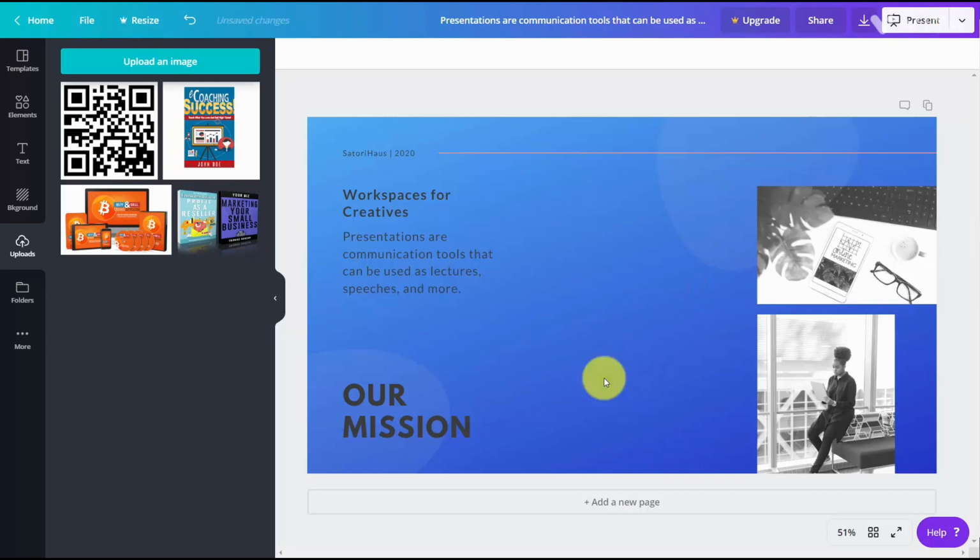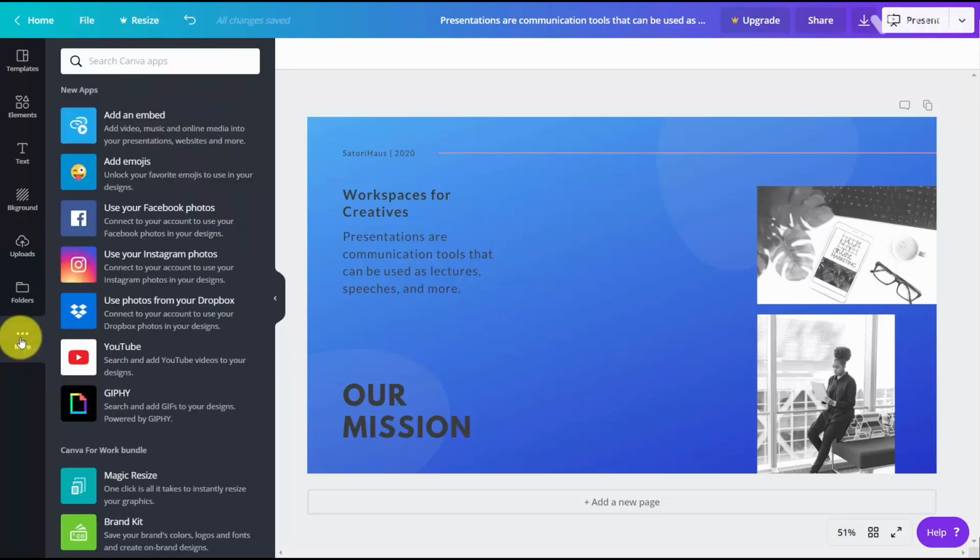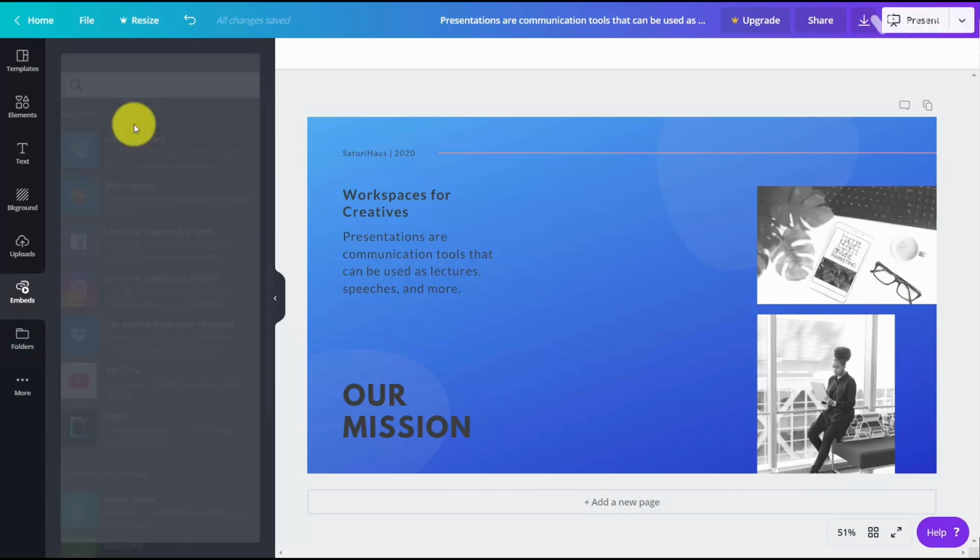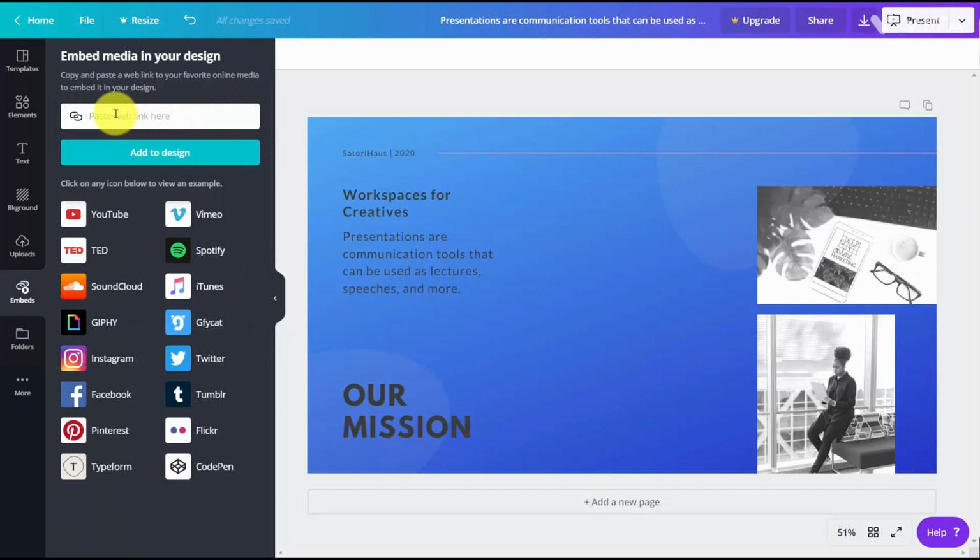Now what we can do is delete the content that we've added, and then Canva gives us access to other forms of content. To find it, we're going to go to this area, and we can add in any of these elements from third parties. So for example, we can add in an embed. So if we have the embed code from any of these services, we can embed something into this area.